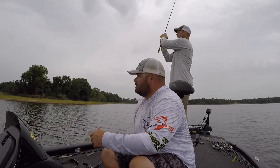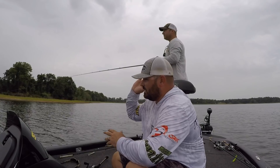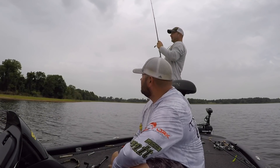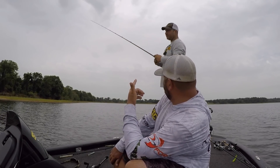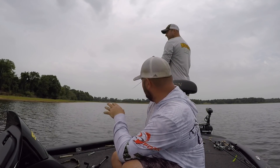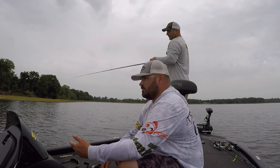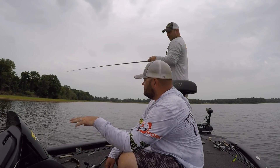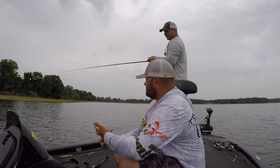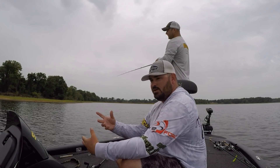Heath, talk about the retrieve. Long cast is a big deal. You want to make sure you get that bait way far away from the boat so you can cover a lot of ground. Some people will drag them with the rod up — I don't like that. I like keeping my rod down. Drag it down low and just drag it. That helps you feel. With that Carolina rig and that big weight — we're using three-quarter ounce tungsten today — when you drag it to the side, you're going to be able to feel everything better. The more you do it, you'll be able to tell: that's a shell bit, that's a log, that's whatever. You'll just get used to the different things you feel down there, and it gives you a lot of information about when you're in the sweet spot.